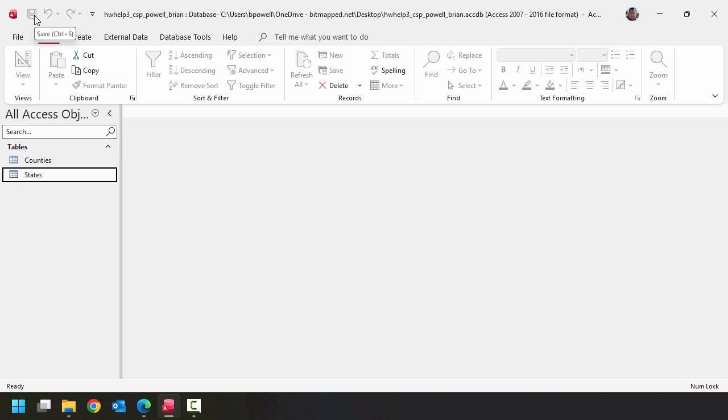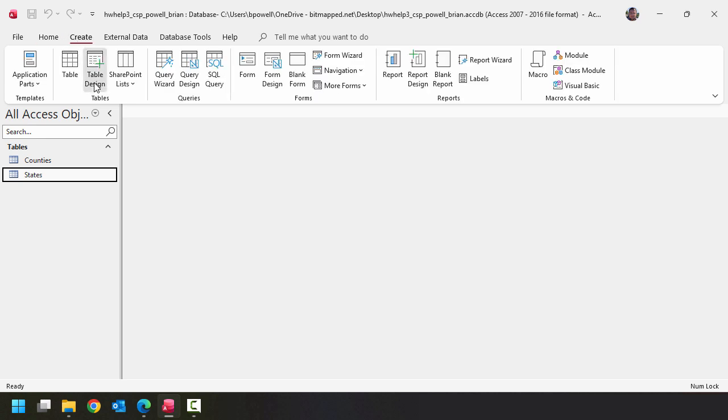One case where things are a little bit different is if you're creating a new table or editing the design of an existing table. There, your changes won't be committed to the file until you actually click Save. Let's see how that works now with step 4A, where we're going to create the regions table. To create the table, we'll go to the Create ribbon and click on Table Design.